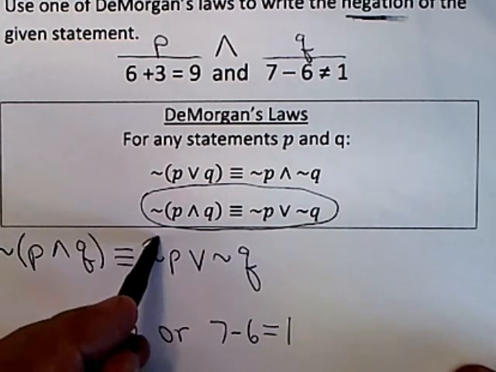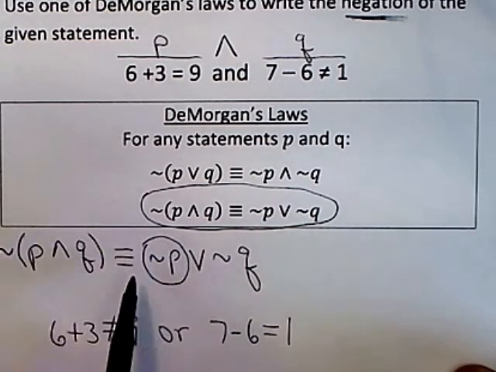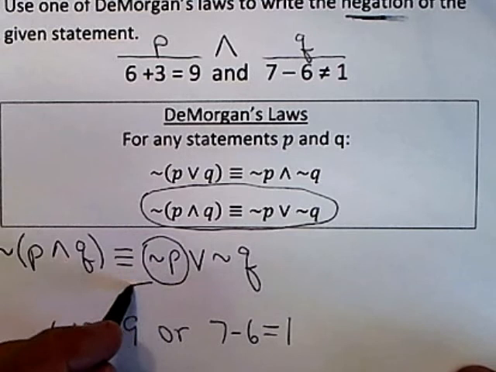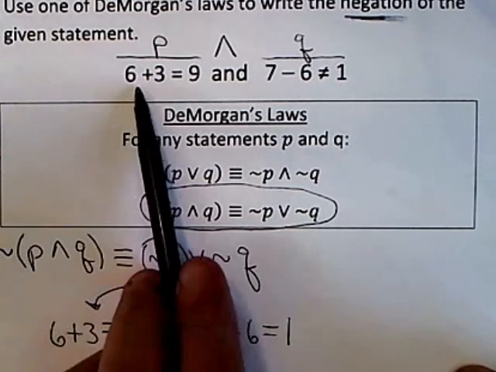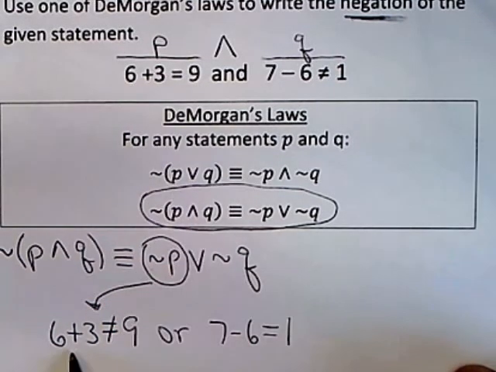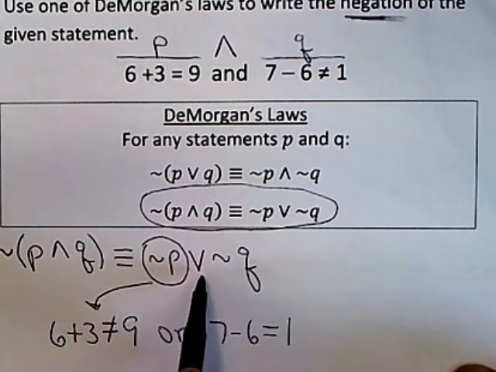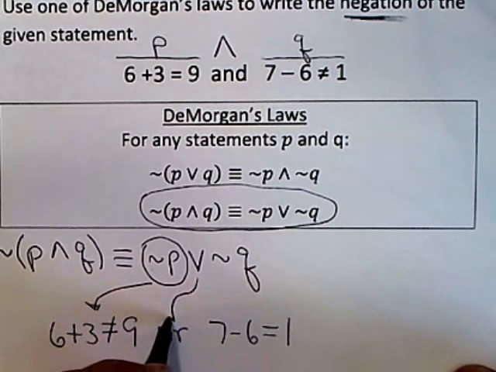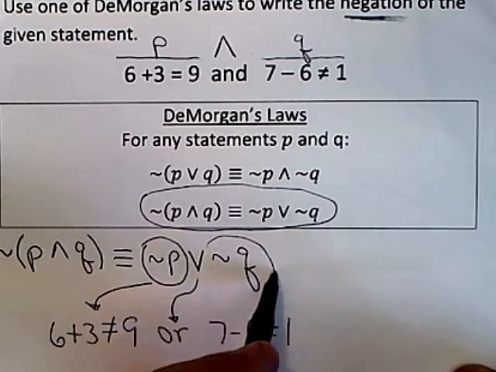So if you're looking at this and converting it back, the negation of P is this statement. It started out being P, 6 plus 3 equals 9. So the negation would be 6 plus 3 is not equal to 9. And then you put the OR in, and finally you take the negation of Q.